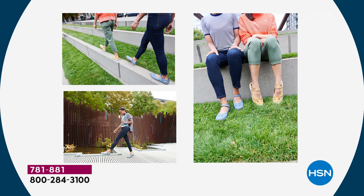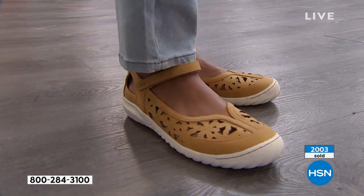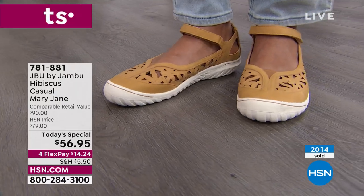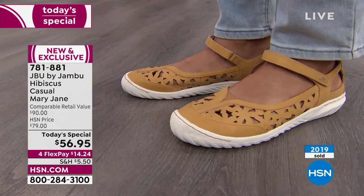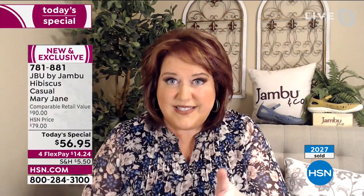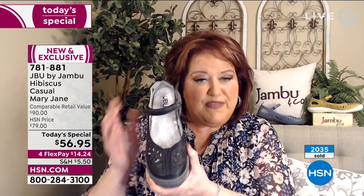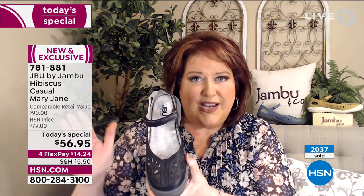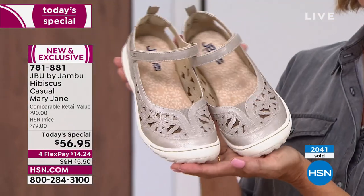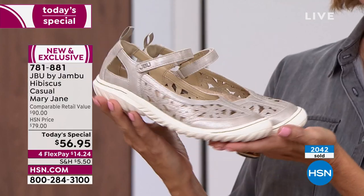It just always works, which is why it is such a tried and true classic. The Mary Jane style is one of our number one styles — it goes with everything. Would it go with a crop pant? A capri? A Bermuda short? A maxi dress? The list goes on and on because the Mary Jane style is conducive to all of that. When you look at the black, if you're on your feet a lot or this is going to be more of a business shoe, it's going to be perfect — from dress slacks in the morning to Palazzo pants going out for dinner.